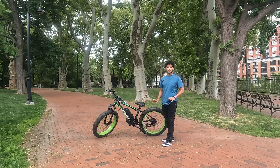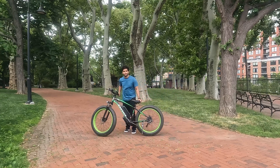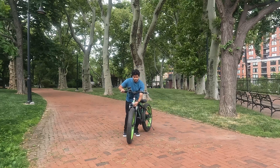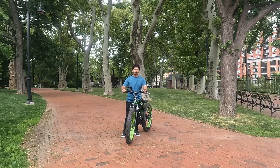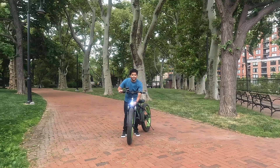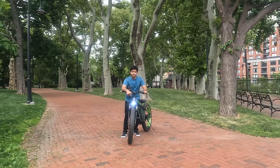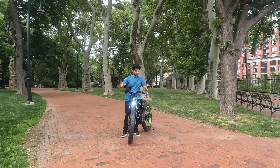Right here, this bicycle has a headlight. See, it can be moved up and down depending on the angle you need. You want to see the power of the headlight? Just check it out. It looks like this right now, but trust me, I'm going to record a video during night of this headlight and you are going to love it — it gives a proper view of the field.